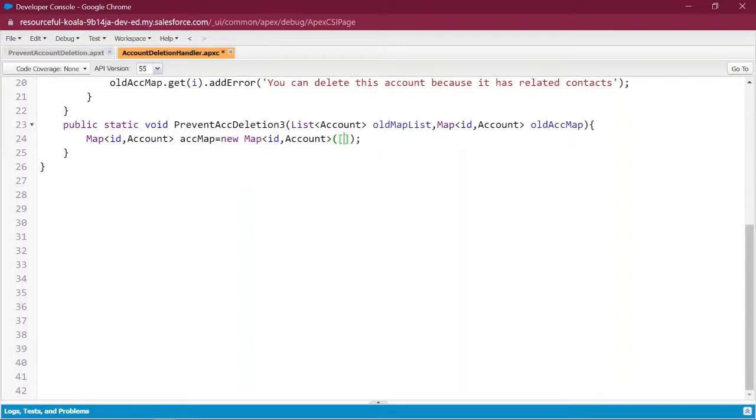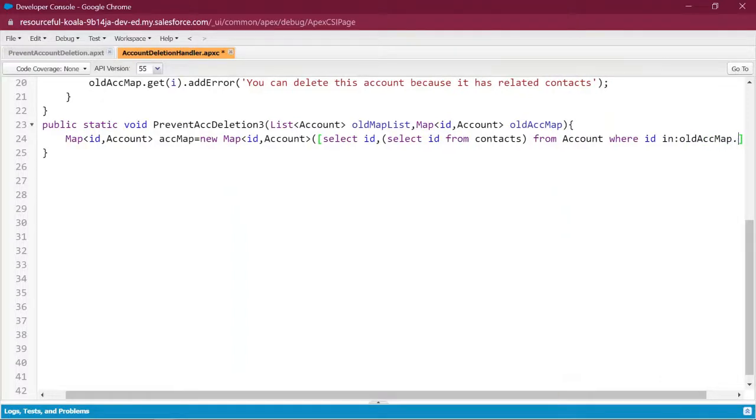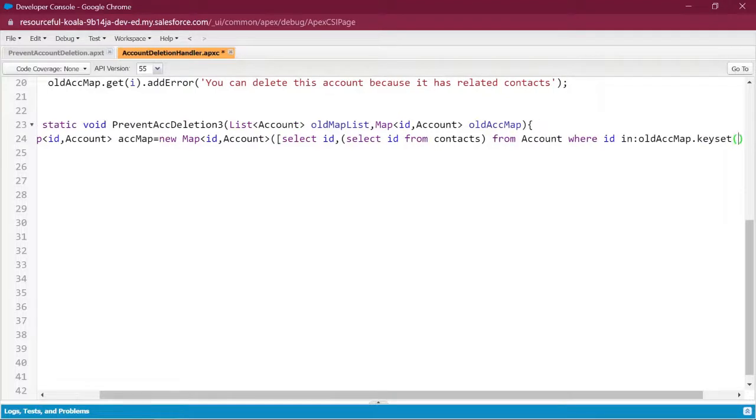We will make a query here. Select ID, and we will fetch the child contacts ID from contacts from account where ID in old ACC map dot keyset. Okay.